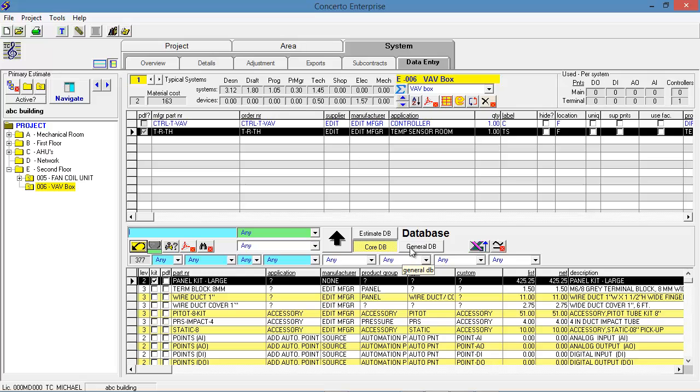Well, then we have access to what we call the general database or an industry database. This would contain all the parts from all the suppliers that you currently use, instead of just the favorite parts. The search method is the same, and we can add a part from that database just as easily. You can also simply create a part on the fly if you need to. Just enter a part number, price, and include some labor if needed, and you're done.